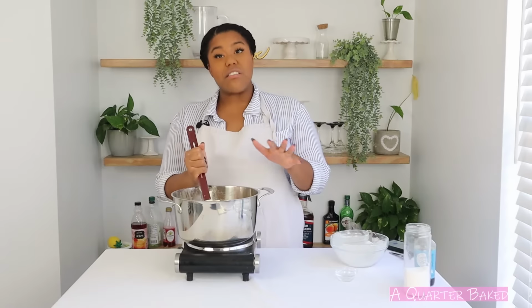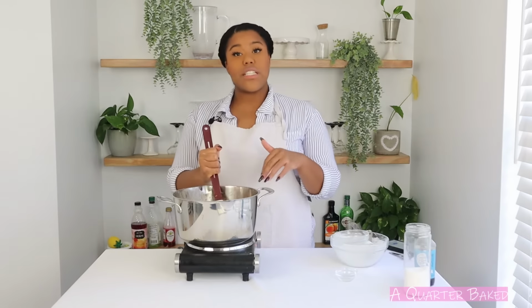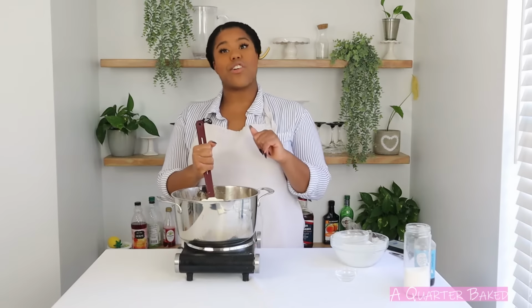As you can see, everything is already starting to dissolve. I'm going to cook this down on a medium to high heat until it starts to thicken.